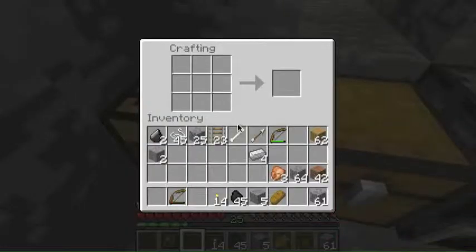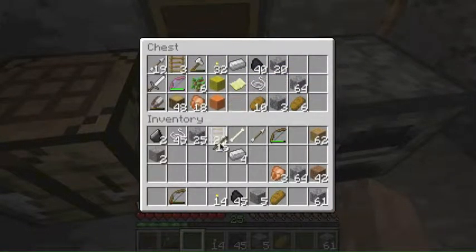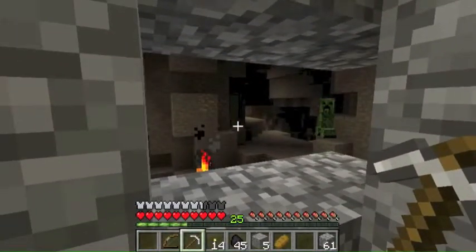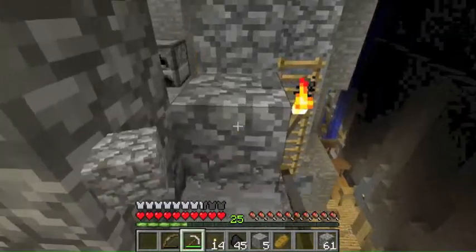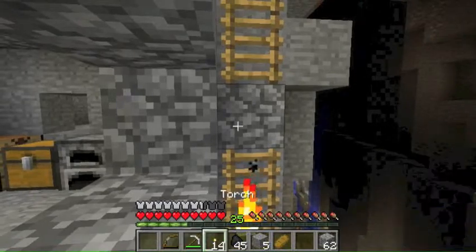Wow, it's a good thing I found that iron before. Oh, didn't get any sticks though, did I? Boop. I just want that spider to be quiet. Okay, I'm gonna need to get that iron over there if I want to maintain my positive craft trend here.